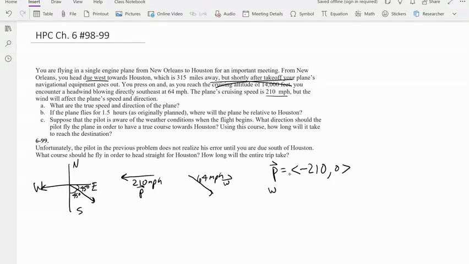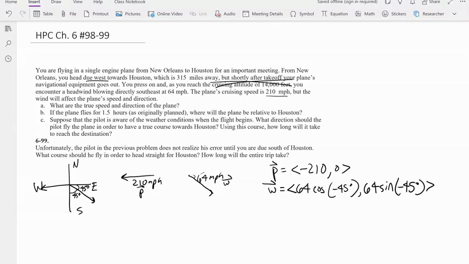And then the wind vector is, like I said, going to be negative 45 degrees, or you can call that 315 degrees. It doesn't matter. Negative 45 degrees and 315 degrees are the same. But the wind is going to be, magnitude is 64 cosine of negative 45 degrees, comma, 64 sine of negative 45 degrees. I'm not going to go over why that is. We've talked about this before in the example problem I did in your notes.